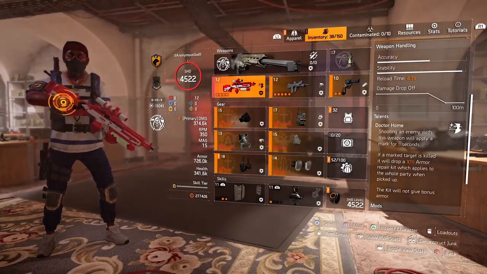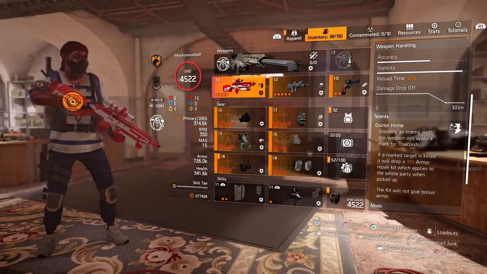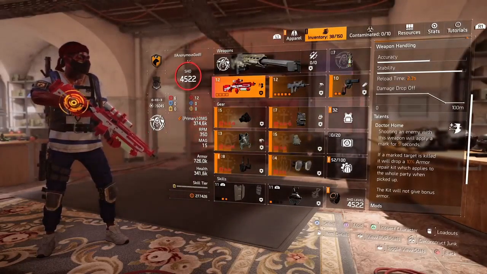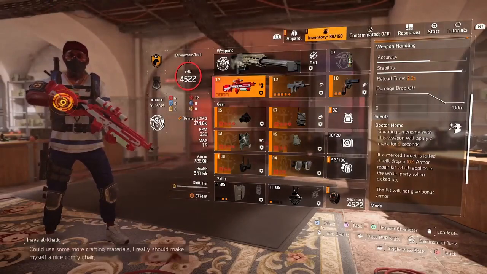So it says here if a marked target is killed, it will drop a 10% armor repair kit. But I've noticed that it's not dropping any repair kits whatsoever. And it says it applies to the whole party when picked up.